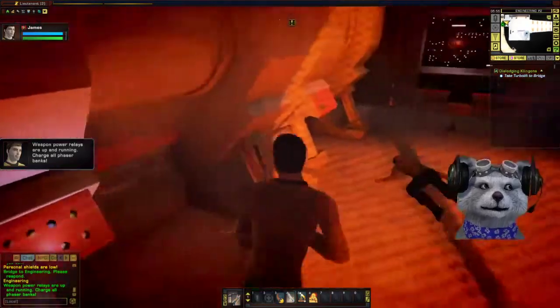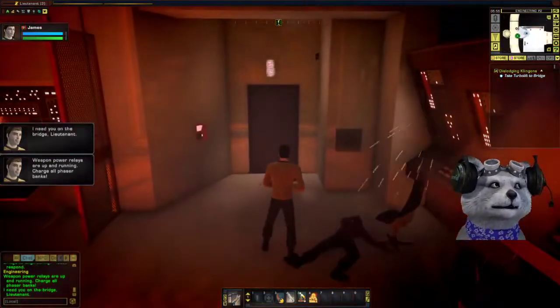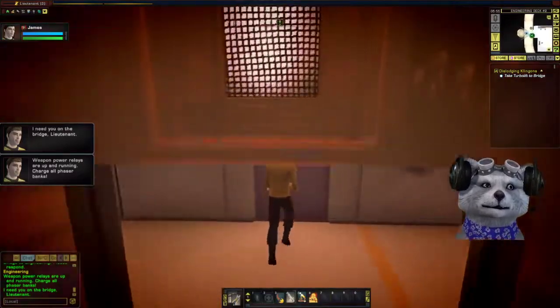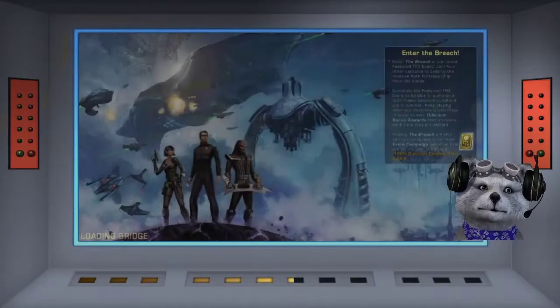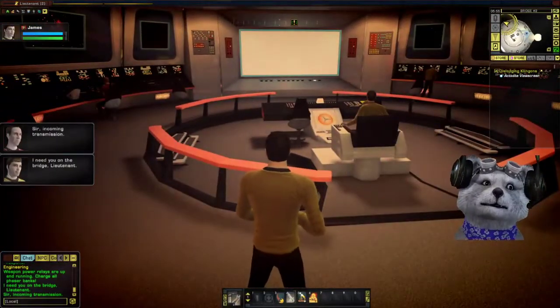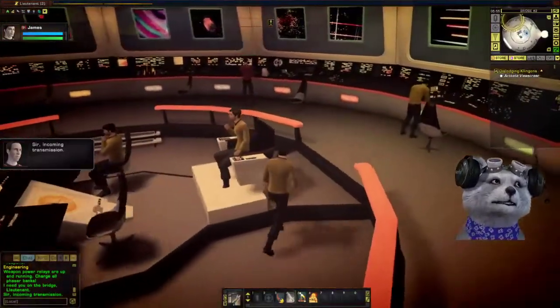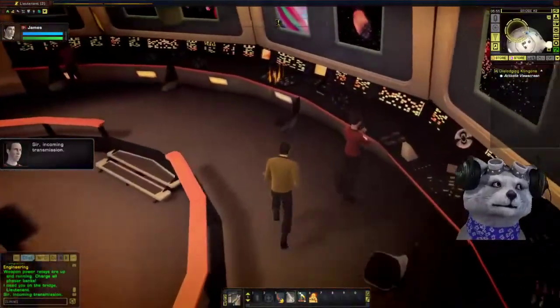Weapon power relays are up and running. Charge all phaser banks. I need you on the bridge, Lieutenant. Sir, incoming transmission. Turn on view screen.